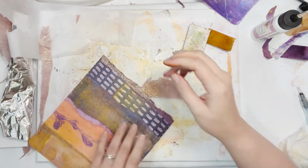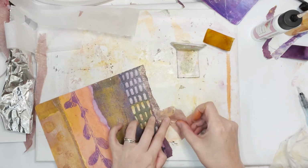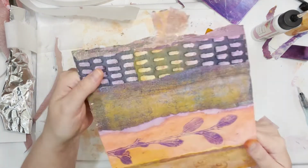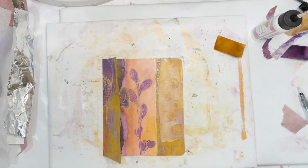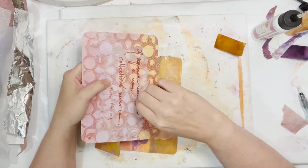So there's a little tippy trick there. See there, I'm reinforcing it with more of Lisa's wax dyed paper. I tell you, that stuff is awesome. And it probably wouldn't hurt to come in and hit that with a couple of coats of heavy duty. Probably, yeah.